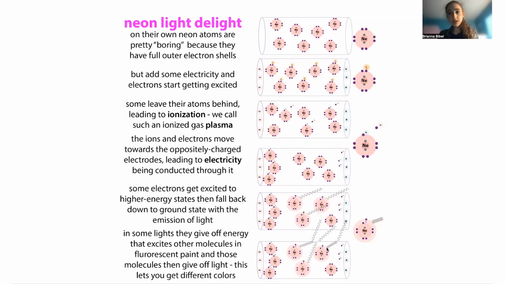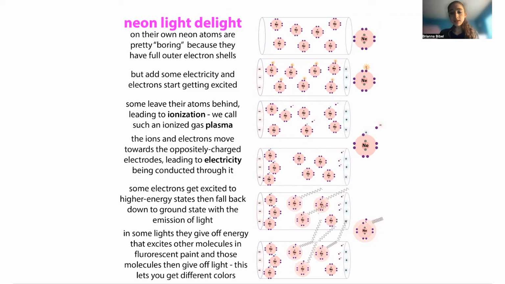Often, instead of neon, argon is used. It's going to be easier to excite and energize. And it's also going to give us a higher frequency of light that it's giving off. And therefore, it's going to allow us to excite fluorophores with a higher energy, and therefore give us access to a wider range of the visible light spectrum.